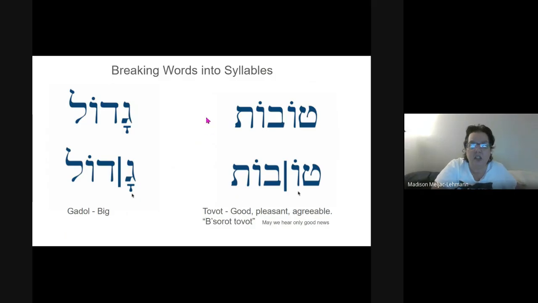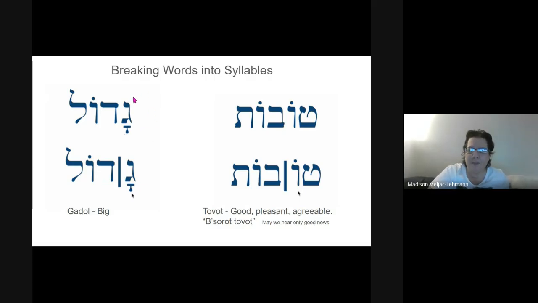Okay, so let's look at a bigger word. We have one word here that we looked at a little bit. It's called gadol. Gadol means big. And I think I've told you the joke, which isn't a joke if you're in Hebrew, and they say gadol, gadol, gadol, they actually mean you're really fat, or like a heavy mafia guy. You're the big one. So it's usually not a compliment when they say it that way. But if they just say gadol normally, that just means big.